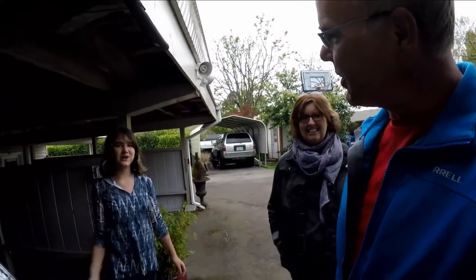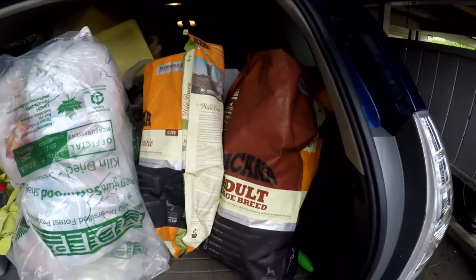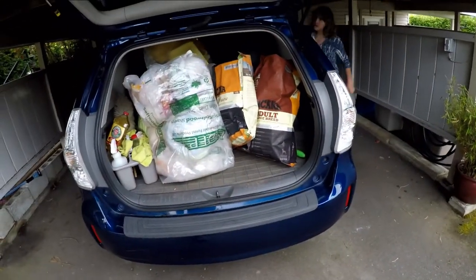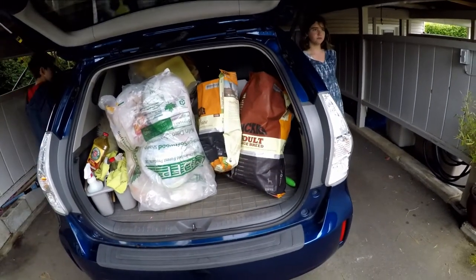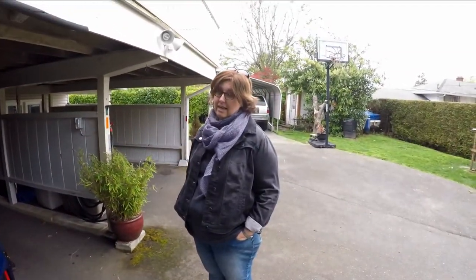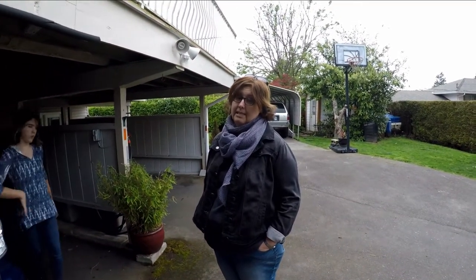Are you a recycler girl, Zoe? Yes! I'm going to plant my tree I got for Christmas last year. Here's all the recycling in the back of the car. It looks like a load, but that's four months worth of stuff that we can't put in the regular blue box — that would have ended up in the landfill.